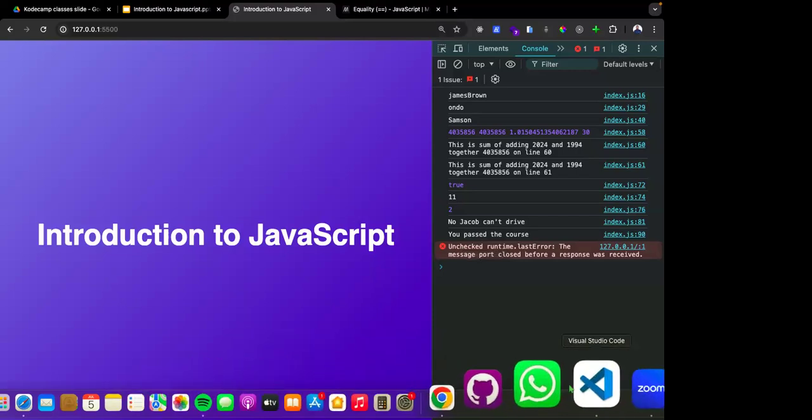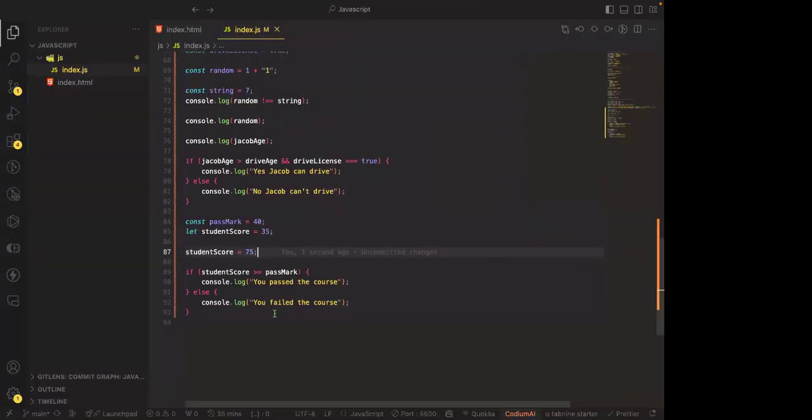Instead of you trying to write this long line of code, trying to write if-else statements, you are just going to write everything on a single line.